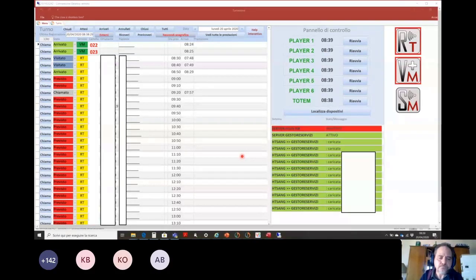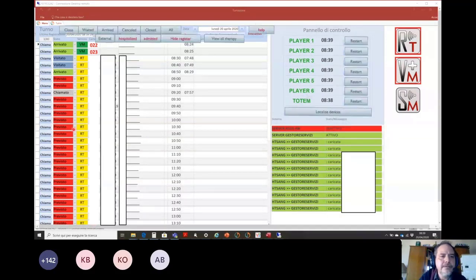Okay, this is the queue manager. As you can see, each patient is indicated with his therapy, radiotherapy, physical examination, in different colors, and the status of the patients is in different colors.